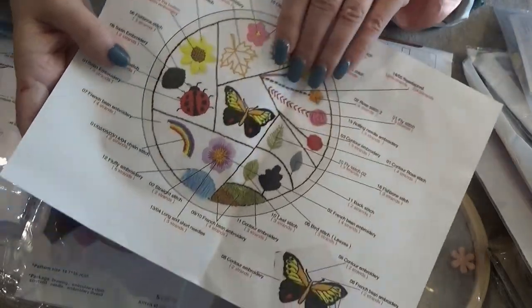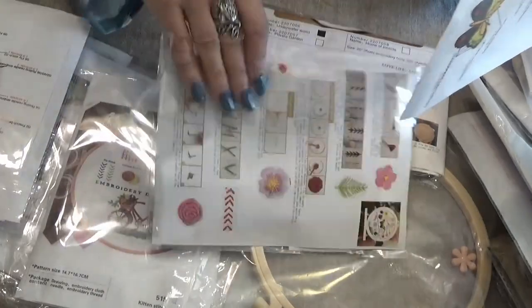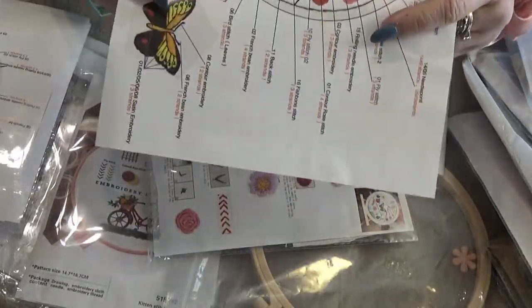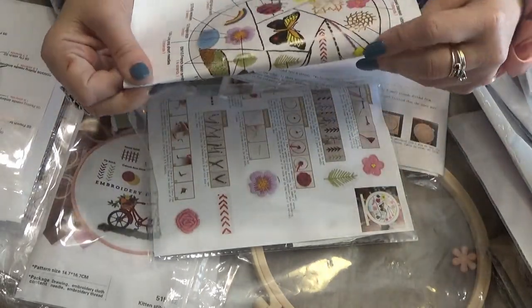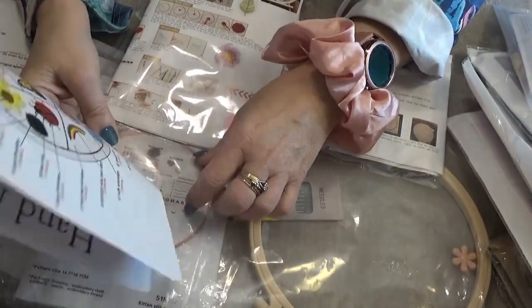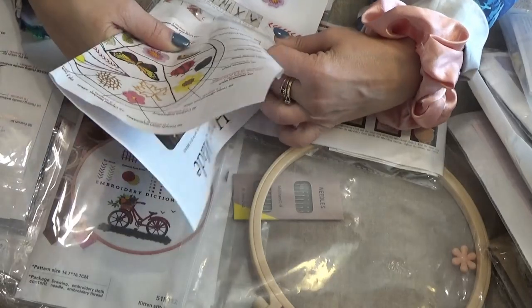Nice. And it gives you a tutorial on each of the different stitches that you will need to use. Very nice. I'm going to put this with it. Put the picture out so I know which one is which, even though it does say that on it. All right, and I'll show you the third one in this kit.